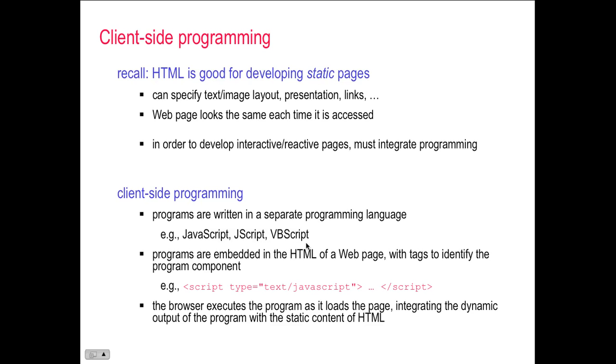JScript is the Microsoft one, well, actually it's not even that popular anymore, but VBScript is still out there. But they're just different variations. And so what you're looking at the bottom of the screen here is the script type equal to, and remember, in the header section of the page, we can specify that we're going to use a scripting language, and so the script type here is going to be equal to JavaScript. And we have an opening and a closing.